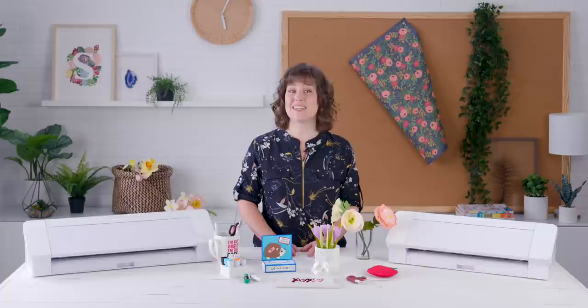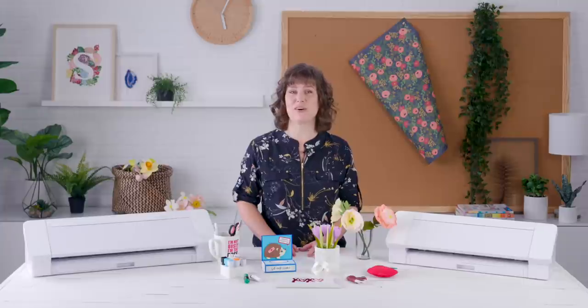I'm Kelly Wayman, and today I'm going to talk about the Silhouette Cameo 4. This cutting machine has more speed, power, and other unique features that sets it apart from any previous Silhouette model. We'll explore new possibilities in this class with the Cameo 4.